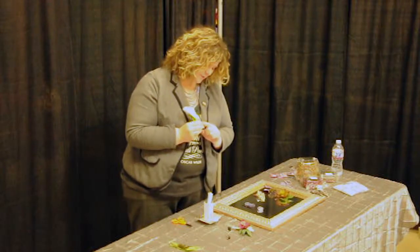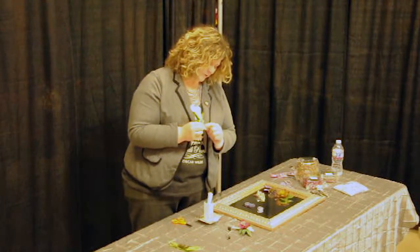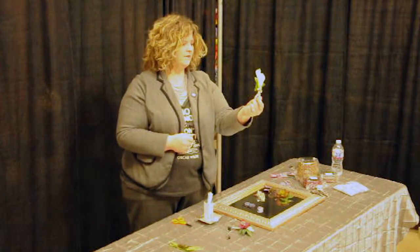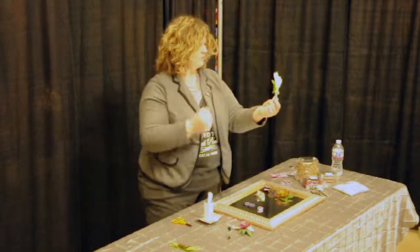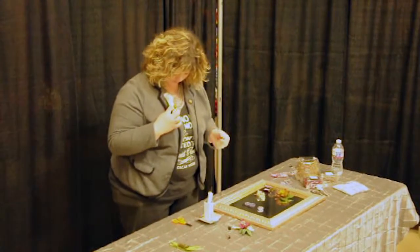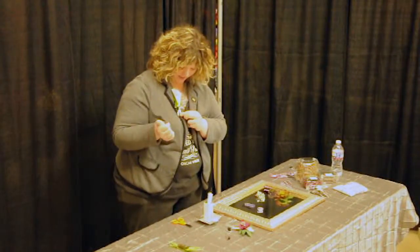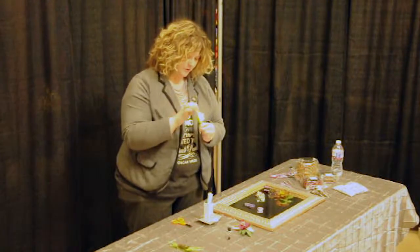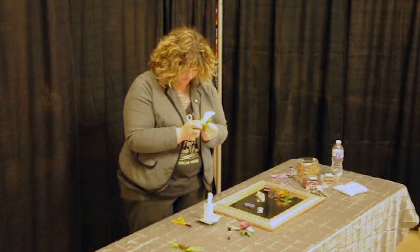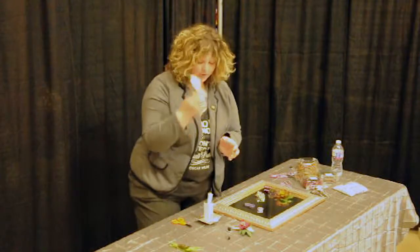The stem is actually still on here. I just floral taped it all the way down, and then I came through with a little bit of ribbon just to finish off the detail, just so you didn't see all the corsage tape. And you would just pin this back straight in just like this, and you add a little accent of that pearl onto the top, a little greenery, and a simple little boutonniere. But this is definitely a new way to do a corsage.